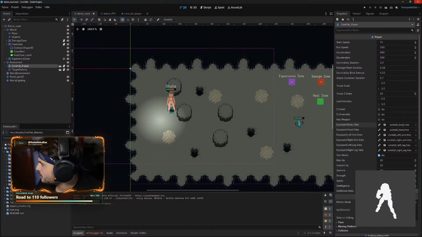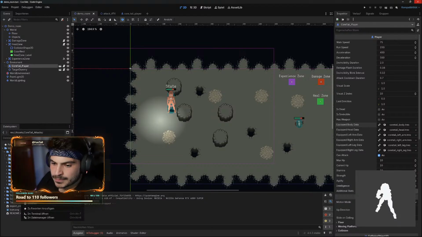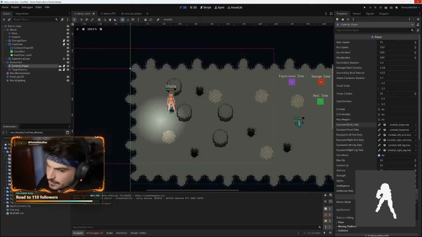And in here we will put... Godot is struggling. 1 second.